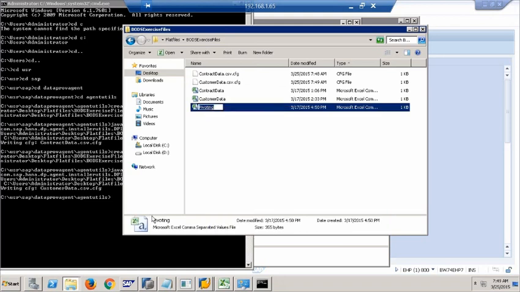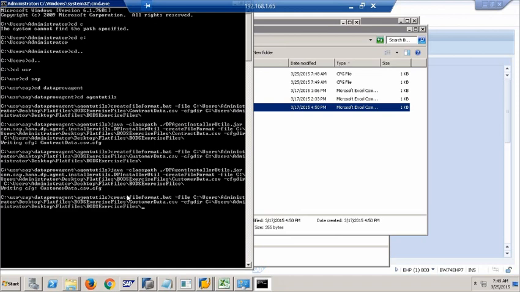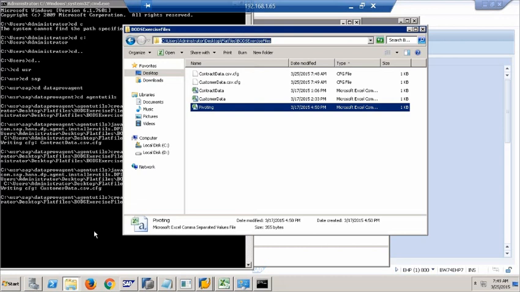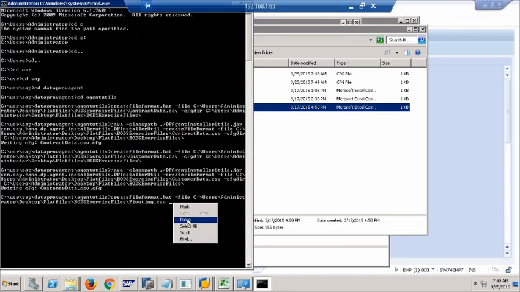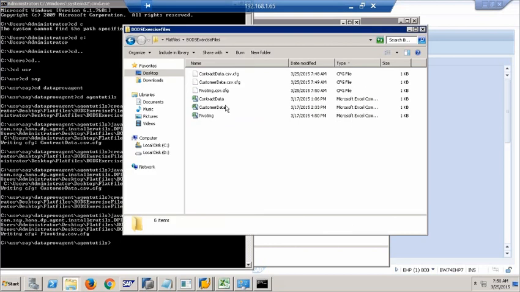Pivot dot CSV. Then my path. The configuration directory is this, and the folder configuration folder to create. And I get another one like this.